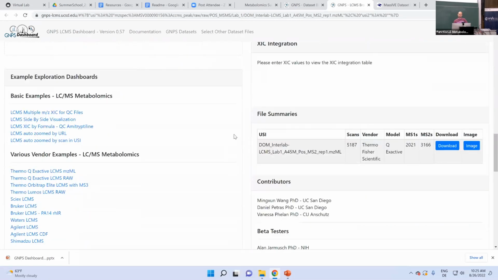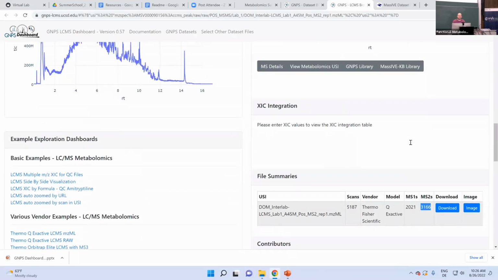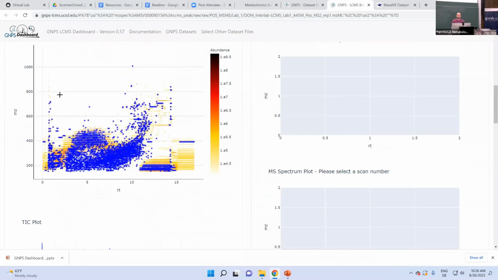At the bottom, I can also see a little bit of information about this. Besides the file name of the USI that is visualized, I can see the total number of scans and then the distribution between MS1 and MS2. For a Q-Exactive, this is a 10-minute gradient. That's what we would expect. If this would be an IDEX or a HF, then you would expect more MS2s to be triggered. But really important is how they're distributed too, right? If they're all triggered on the same mass, you're not gonna find much.